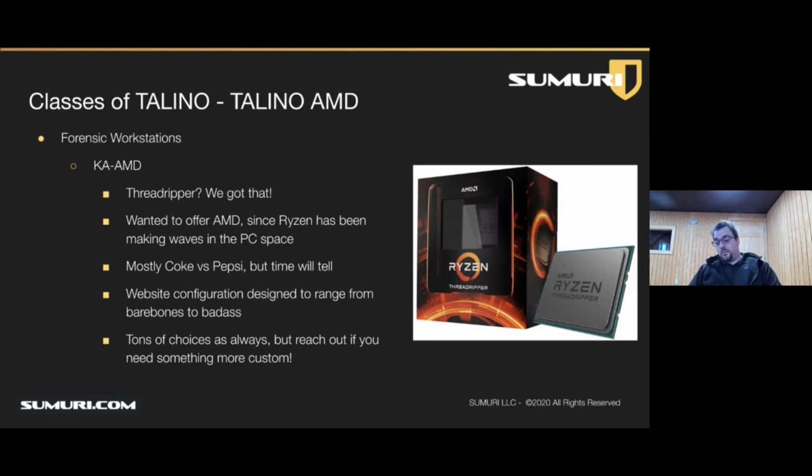During our initial testing, when we were trying to figure out exactly what makes AMD so special, we found that it was mostly Coke versus Pepsi, but time and your tools will tell. We hear that Threadripper has been really good for some tools. Maybe they've added some optimizations depending on what CPU you have in there if you do have a Threadripper, but at the time of our testing, we found that it was Coke versus Pepsi, which in a way is a very high compliment because Intel was such an existing industry standard for people. I know people that still swear allegiance to their Intel machines and some people who have been swayed to the red team. It depends on who you ask, but we found that they're both great for forensics. We have no issue with either one.